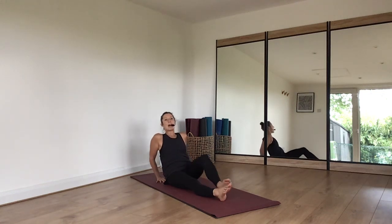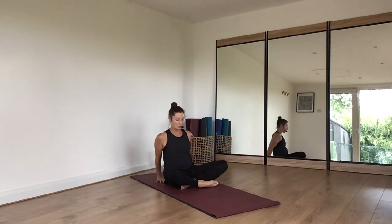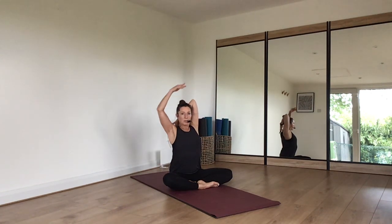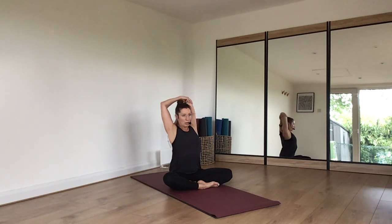Okay, quick stretch into the upper back of your arms. So if we take up that right arm, just drop it back. So two ways of doing this, you can either take a hold of the elbow, gently encourage it down, or reaching around and taking hold of your fingers.